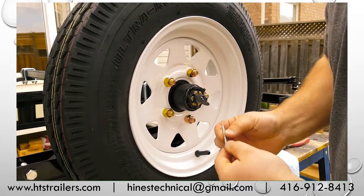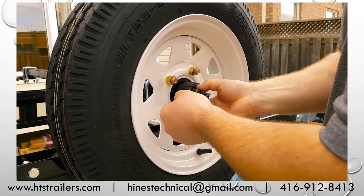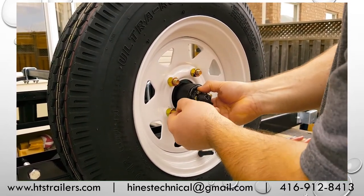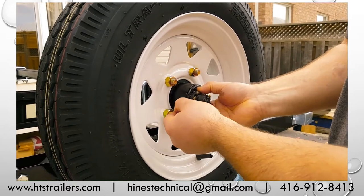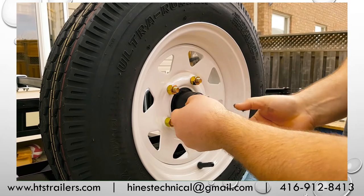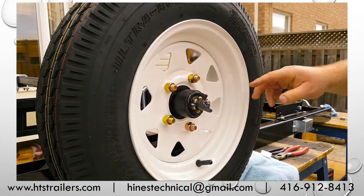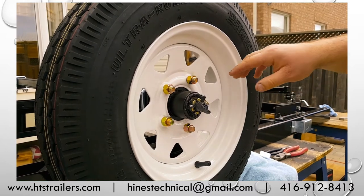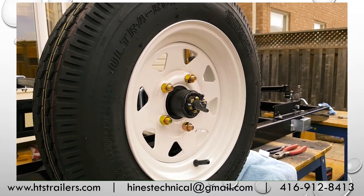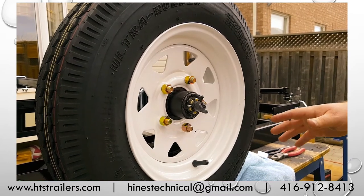So at this point, I remember my hole here for my cotter pin is somewhere in this area, and I don't want to have it tighter than finger tight. So I'll back it off and I'll begin looking. There it is. So that's about what I want. I used my wrench with about two fingers' worth of tension, spun the wheel as well. My bearings helped guide me in there. I did not over torque or put too much pressure onto those bearings.